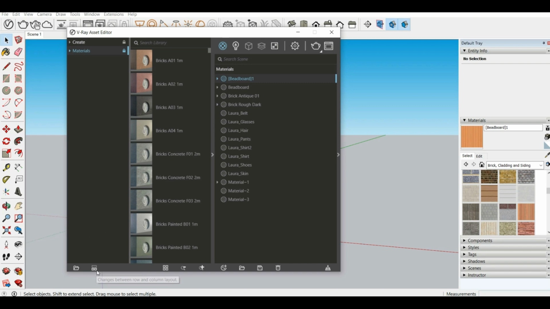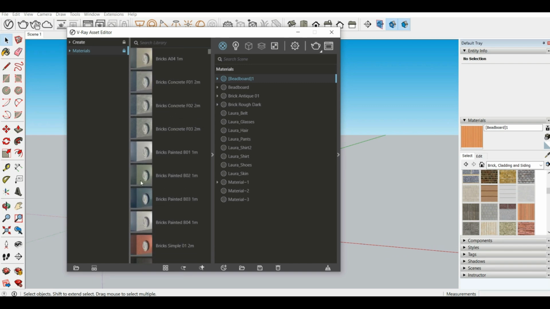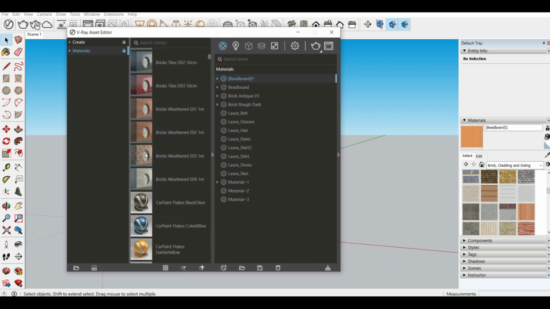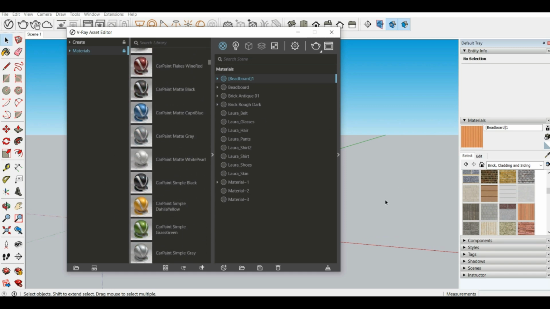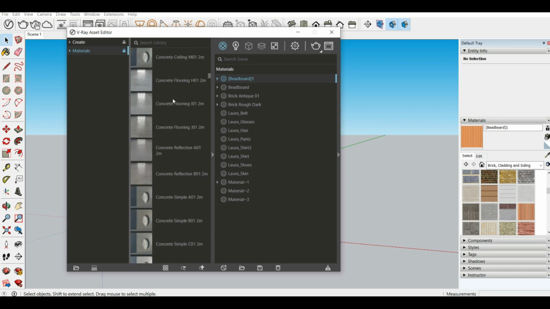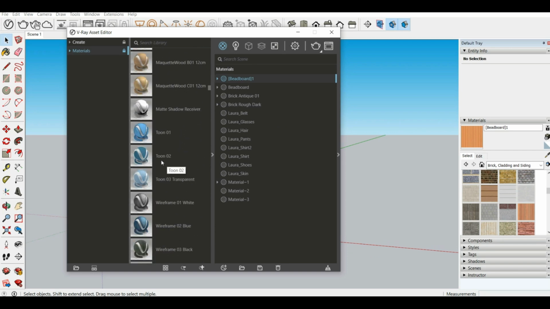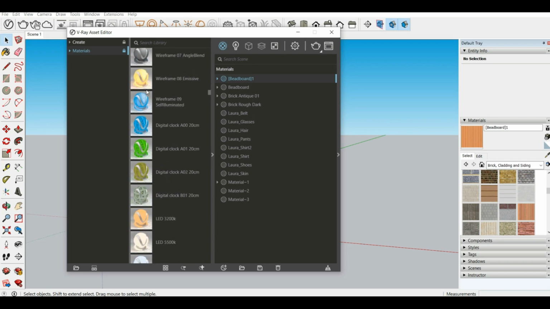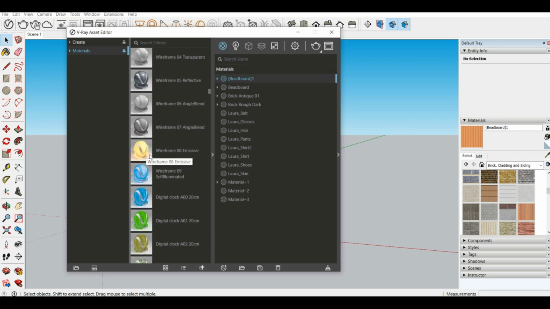So right here, as you can see, one more interesting thing is these brick designs which aren't available in SketchUp. These are basically the files that V-Ray offers, which you can apply on any material. These are high definition and high end materials. Here you can see this emissive material, which is basically used in lights. So the light basically won't have a color of its own because this is SketchUp, but if you want to show a glowing bulb, for that you can use the emissive material. And also here there are some LED materials.